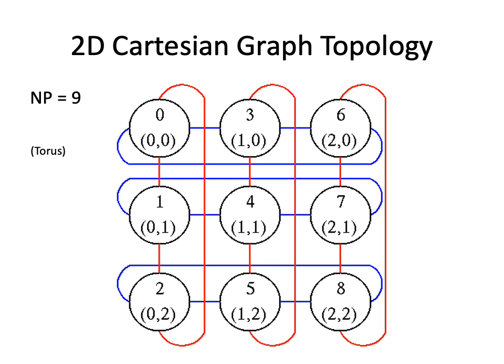Another topology is a Cartesian graph topology. This could be either 1D, which is basically a ring, or 2D, which is kind of like a torus, a wraparound boundary condition kind of topology. Here, process 4 is optimized to talk with processes 1 and 7 in the x direction, horizontally, and then processes 3 and 5 in the vertical dimension. So it's really good at sending data to the left and to the right.